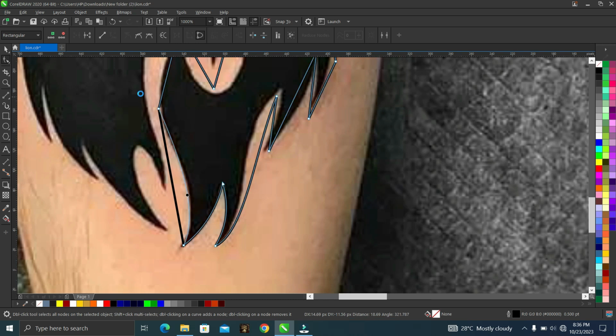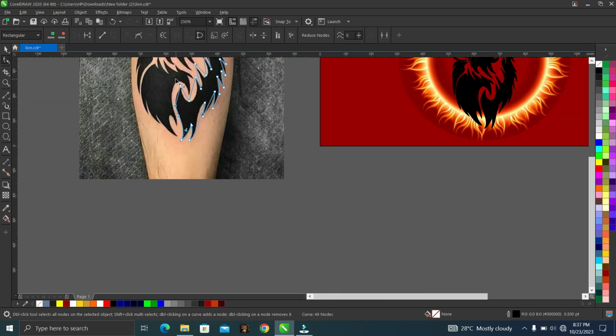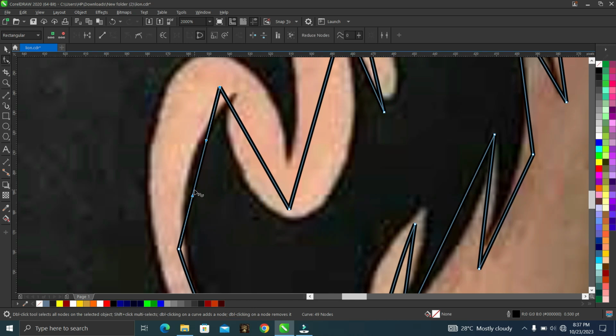Actually, this design is quite easy. Now it just looks complex, but it's actually easy because it's just all about sketching and sketching. So if you really know how to sketch, just know that it'll be easy for you. But if you do not know, you should really practice it. So use this particular video to practice sketching.